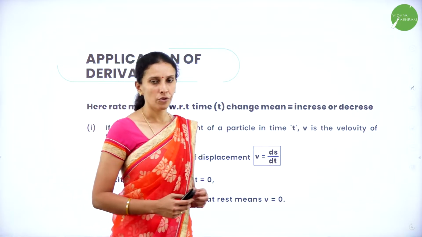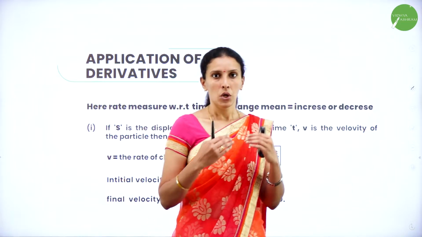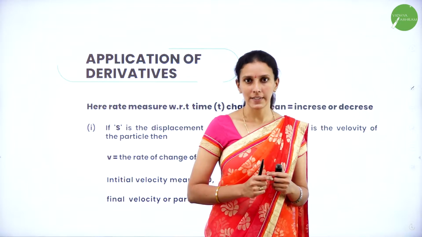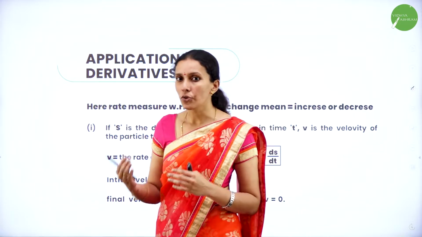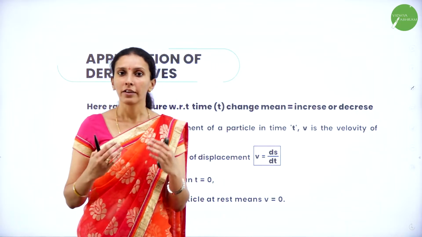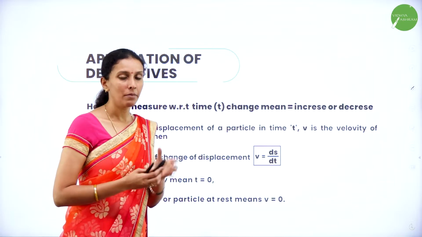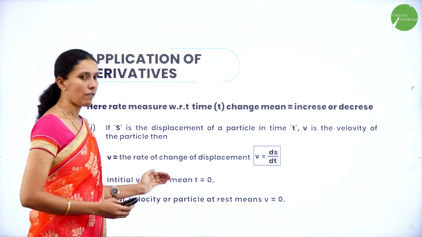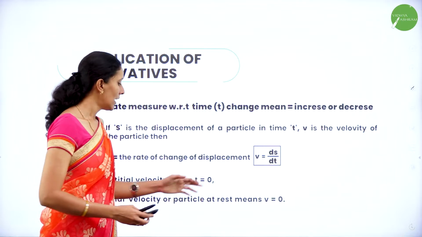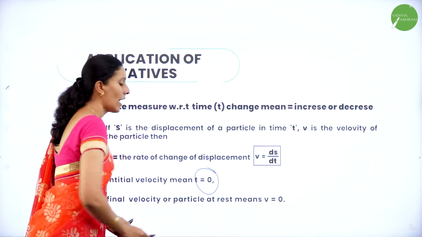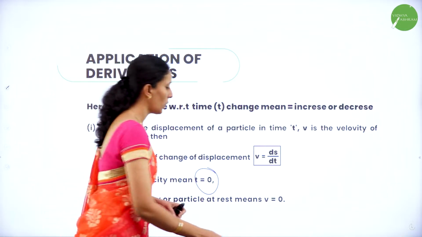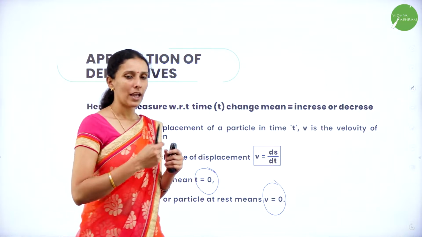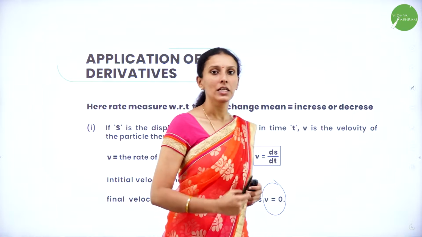One more thing you should know here, whenever a body, we say with the initial velocity, the time should be 0. And whenever the body comes to rest, we assume it at the final velocity. At that time, the velocity of the body is 0. So therefore, in the initial velocity, we will consider time t is equal to 0, and in the final velocity, we consider v is equal to 0. Hence, v can be written as ds by dt.